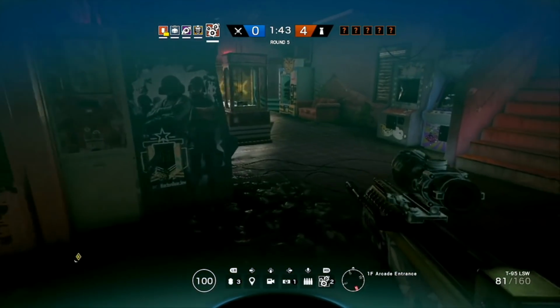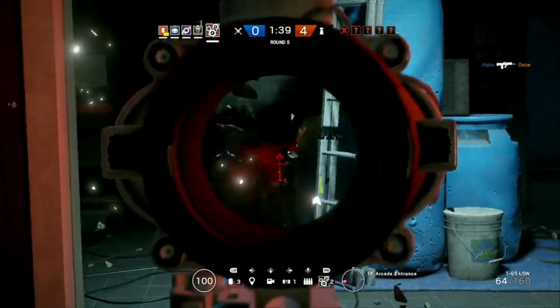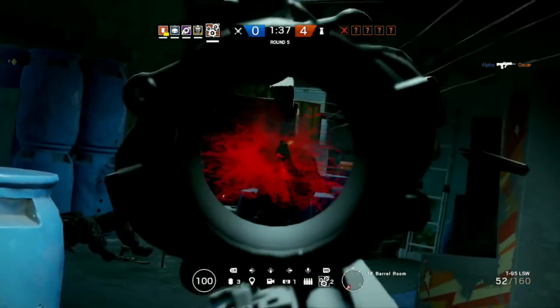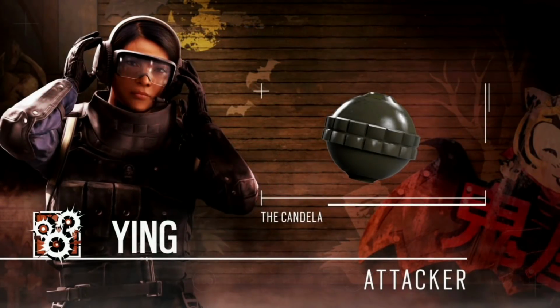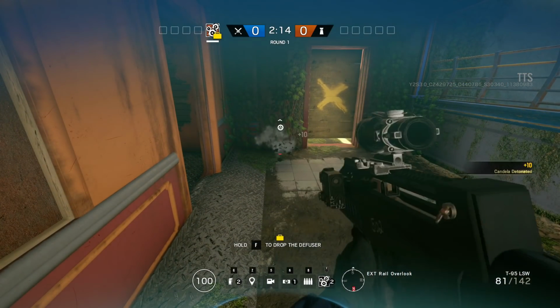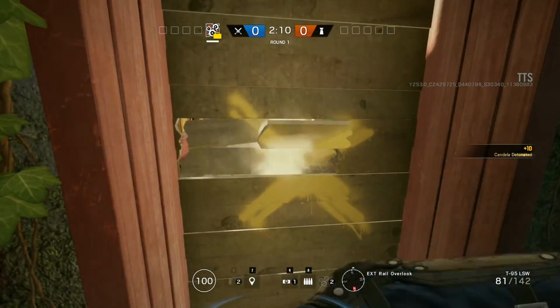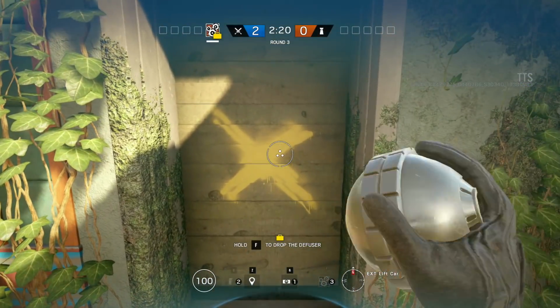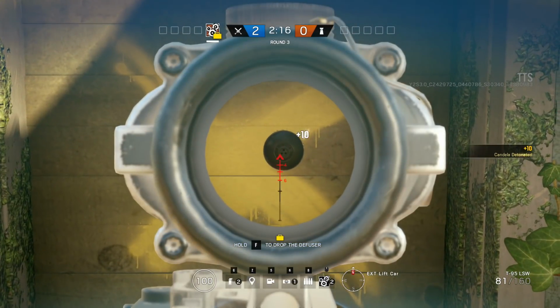She comes equipped with the Candela, a device that releases a cluster of flash charges that can be either anchored on surfaces or thrown out as a grenade. It is non-lethal, but will be effective in clearing a room or a corner for yourself or a coordinated team. Ying herself is equipped with a tinted eyepiece and earplugs that prevent her from being flashed by the Candela. She is, however, not immune to the regular flashbangs that are available to the other attacking operators.